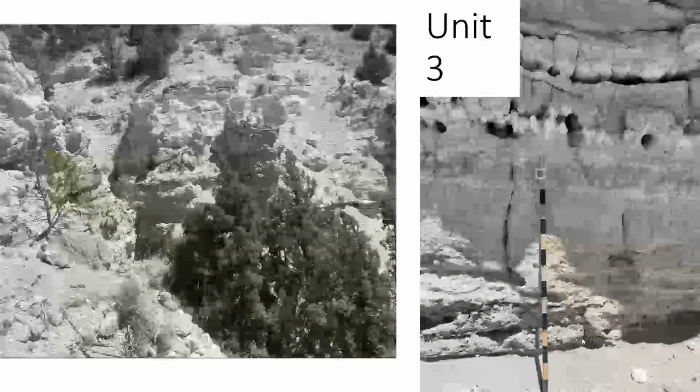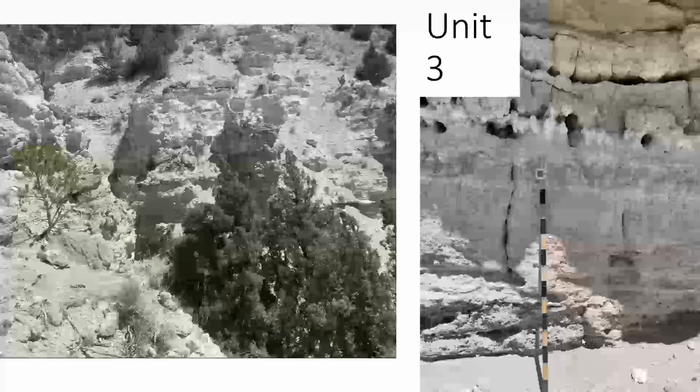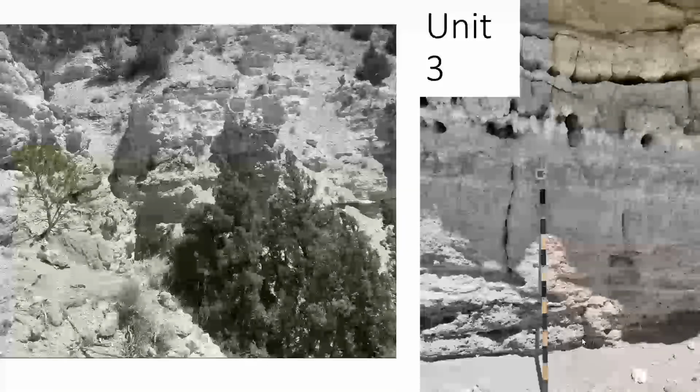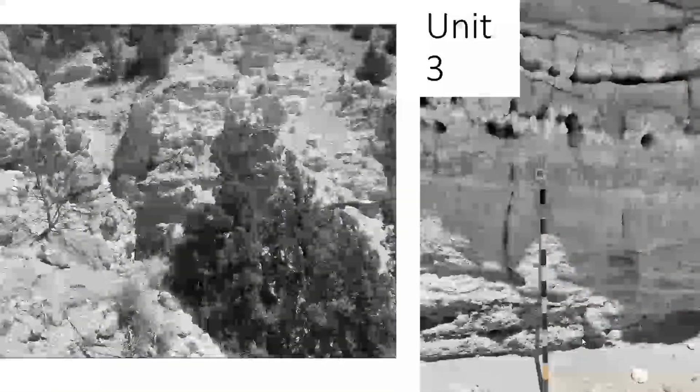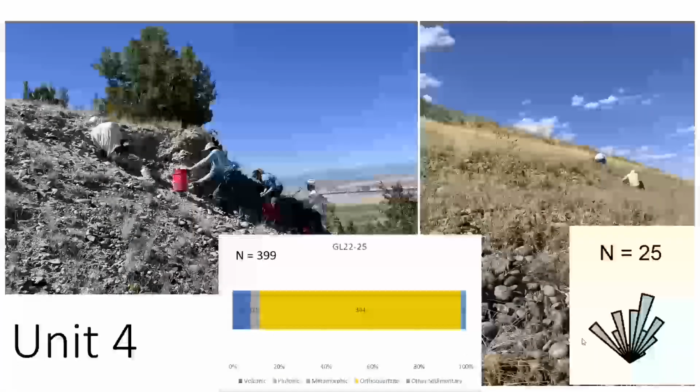It's just a bunch of fluvial tephra deposits. I think you get some kind of eruption and it floods the rivers, and the tephra gets deposited in the rivers. That's what it looks like. You can see some fluvial features here, and the thickness is like 30 meters. Okay, and then can we get to unit 4? Yeah.